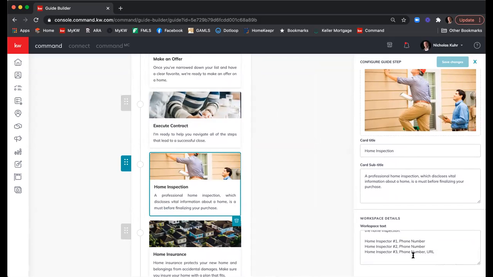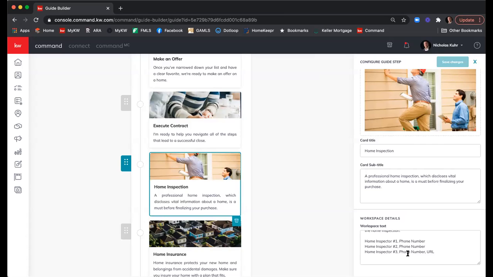So I can include 3 inspector recommendations in the app. Once we go under contract, I can say, hey client, congratulations, we've officially gone under contract. Now you need to schedule an inspection. If you check the guide in your mobile app, I have recommended 3 different inspection companies. They're all equally great. I recommend that you give them a call to see which one would be a great fit for you. And that information is in the palm of their hand.